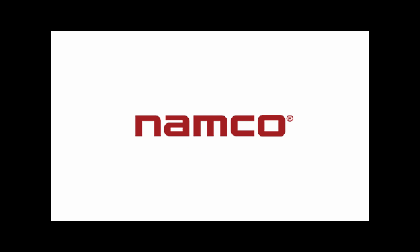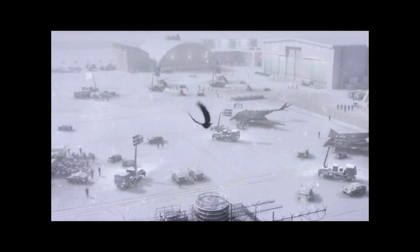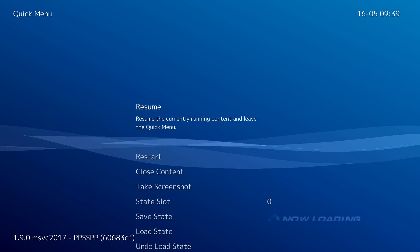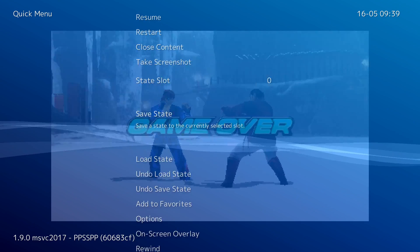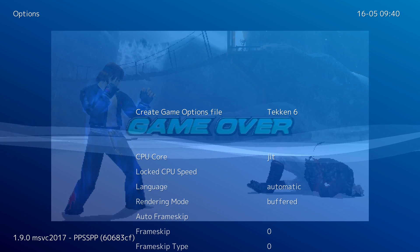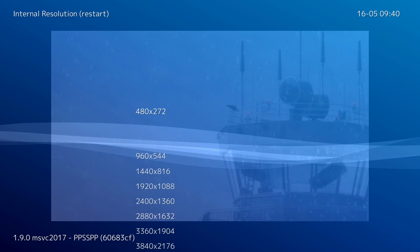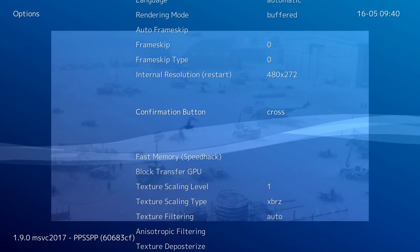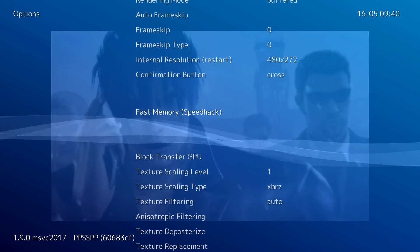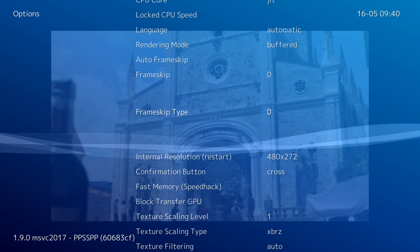You can see the game going through all the menus and it works really well. Depending on the game you're playing you might get different performance — from the couple of games I tested they were fine, though I had a couple of graphical issues and bugs with some. Your experience may vary. You can press Down and Select to open the RetroArch menu, then scroll down to the Options setting for core-specific settings. The internal resolution is set to PSP resolution by default but you can set it to any multiplier you want — this requires a restart. You can also change the confirmation button from Cross/A if you prefer a different combination. The rest of the settings you can experiment with, but this is a pretty good emulator overall.